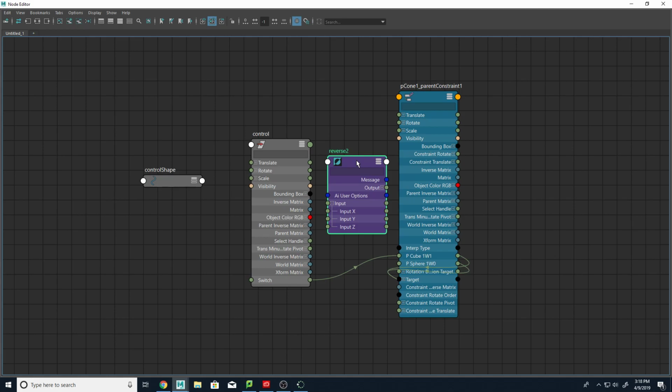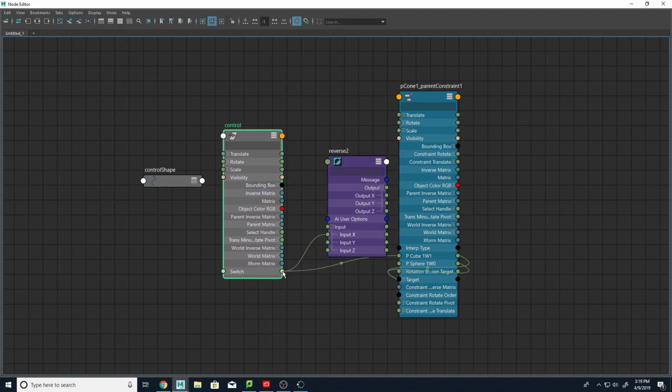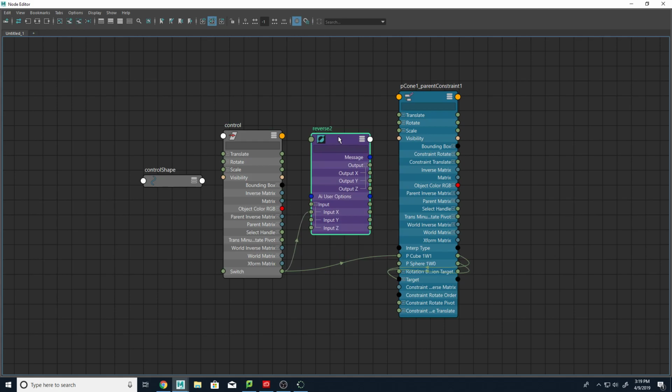That doesn't mean I'm inputting an X value. It doesn't have to be an X coordinate. That's just the way the tool is phrased. So if we input into X, we need to output the X value. If you input into X and you output a Z value, it's not using your input value for that calculation. So I'm going to take my switch, output that and plug it into the reverse node input X. I can have as many outgoing connections as I want from a single parameter, but obviously you can only have a single input.